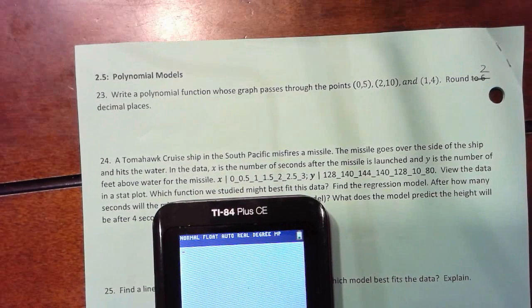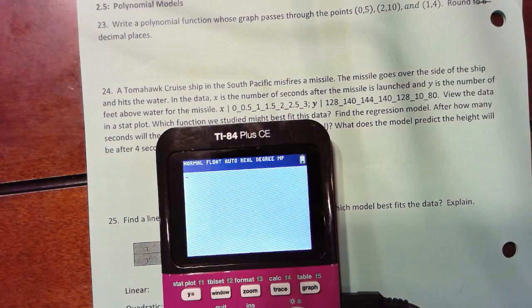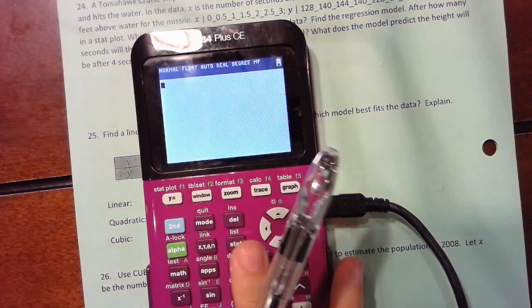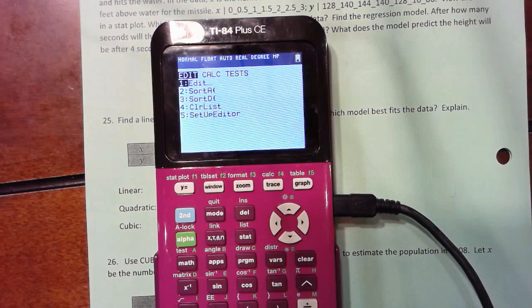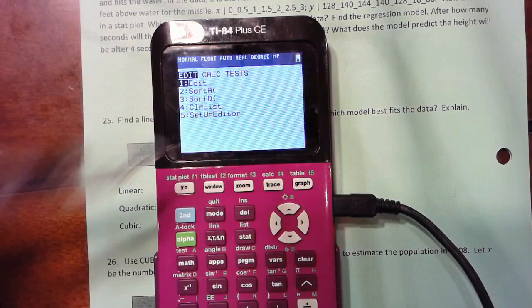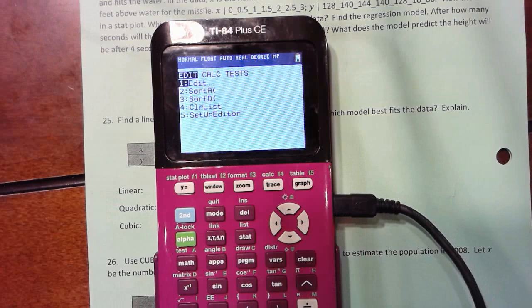All of our regression information is going to happen in the lists, and we use a lot of lists when we're talking about statistics. So I'm going to go through the stat button. This kind of stuff is used by businesses. Businesses use statistics to create regression models to predict things that are happening in the future. I'm going to use my data for the last 10 years, and pitch a proposal to my boss about why we need to make whatever decision. It's used all the time.